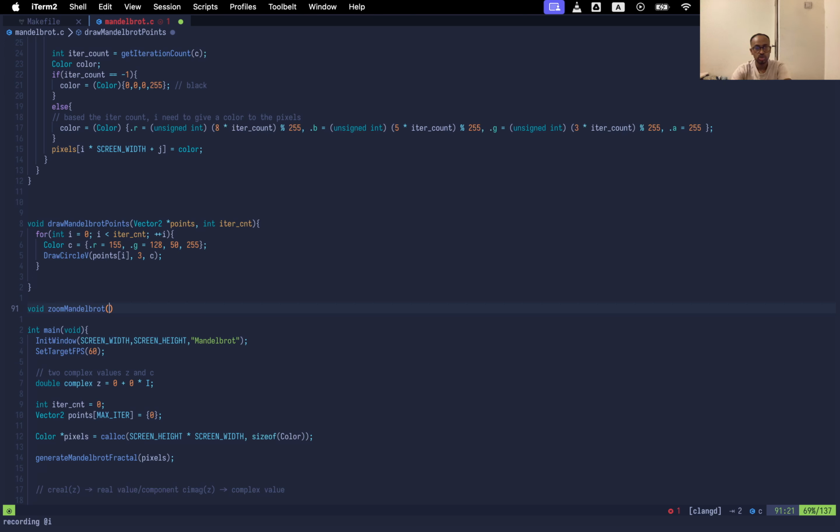So that means we need a double mouse x, because this will be on the grid coordinate, a double mouse y, and a double zoom factor. So how much we want to zoom.